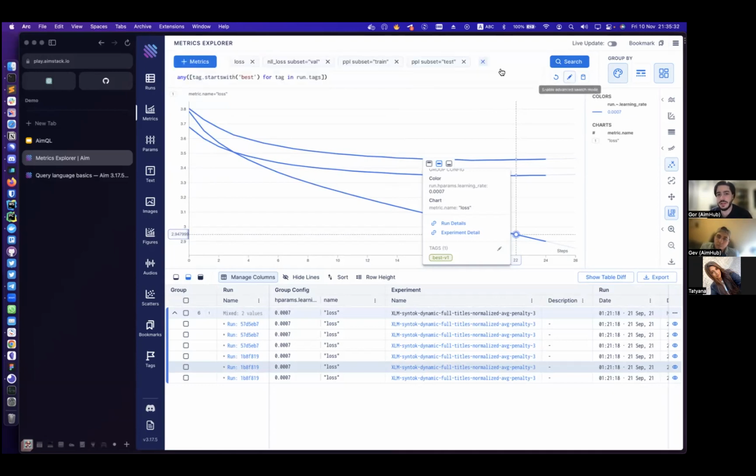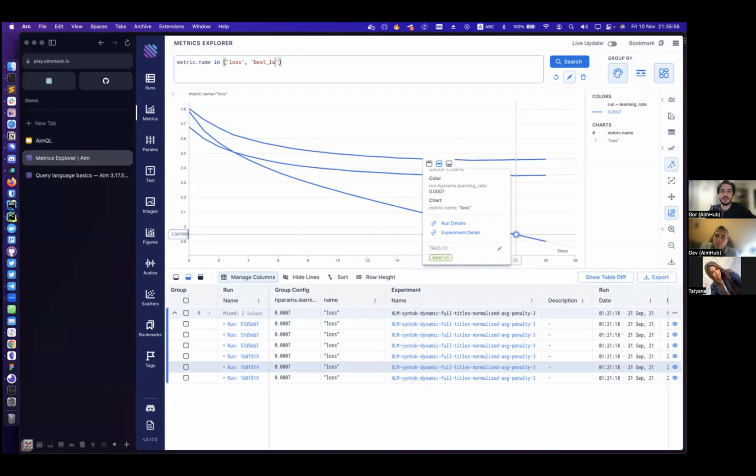For example, here I selected manually, let's say loss, NLL loss for validation, PPL for train. There I can just write, for example, metric.name in and give a list of metrics I want to visualize and analyze.